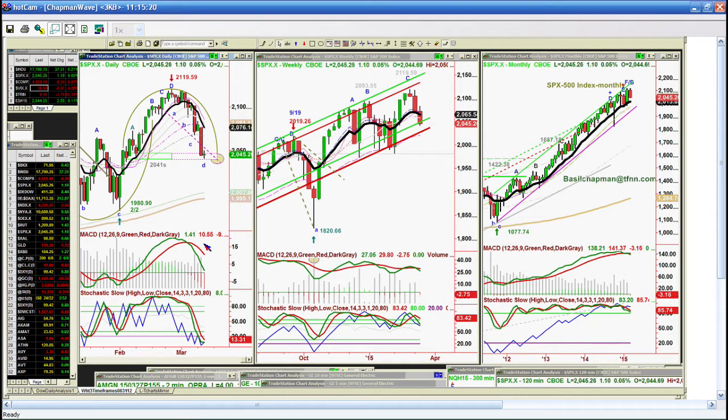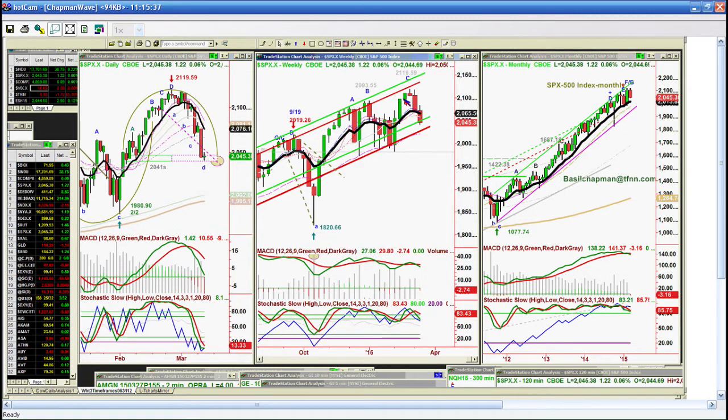And look at the beta. Look at the difference between the green line, the faster moving average, the 9-period differential, and the slow red line of the MACD. That is saying it's going to take a little time for it to flatten out. So that's that. And now the weekly chart says, yep, the weekly chart made a peak C, unlike the Dow, which squeaked to a leg D, and we have to wait for the entire week.